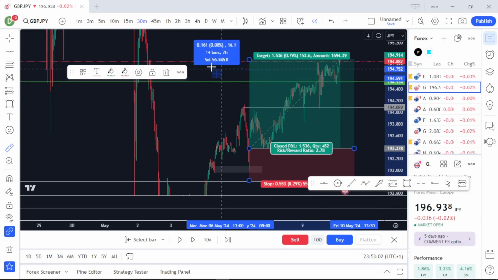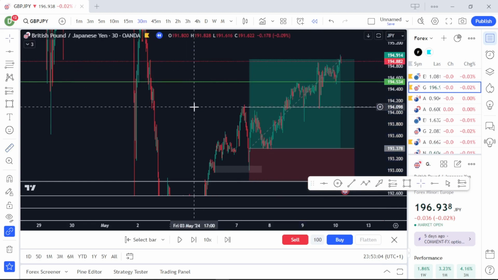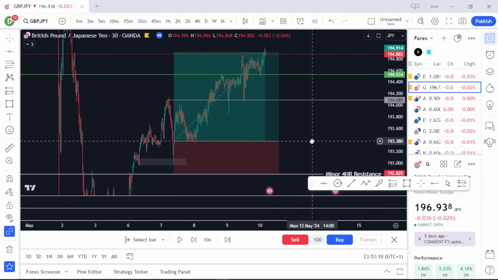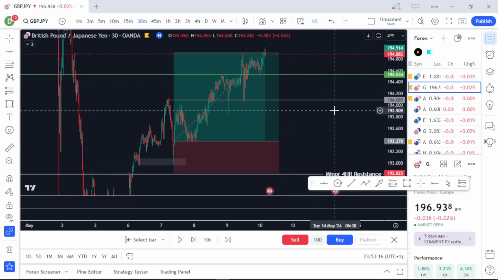So for every 50 pips, let's say you made $50. So 100 pips will give you what? $100. So if 100 pips give you $100, you still have what? 40 more pips. So you calculate it again. So you'll probably be around $120 to $130 profit after holding for 2 days if you use 0.14 lot size. So this is pretty much the calculation, and the trade was really straightforward.